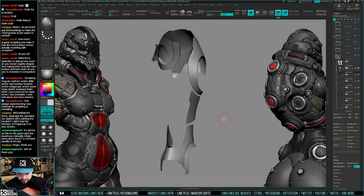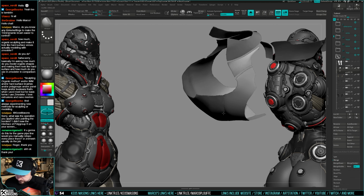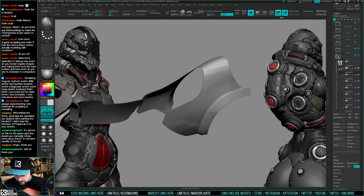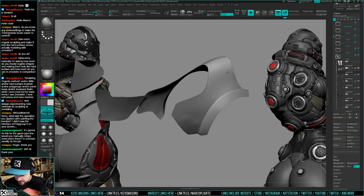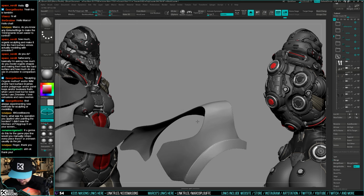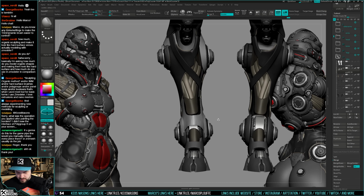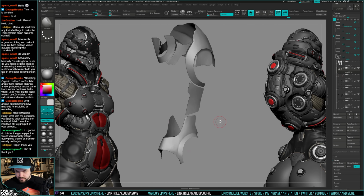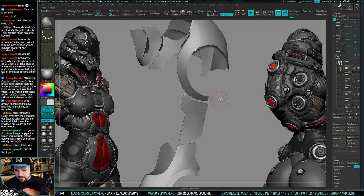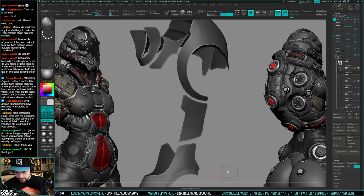Okay, that should be clean enough for the algorithm. Oh, I forgot here. I'm right now making it on purpose to work with mask by polygroup, just so that these edges are very precise where they are. All right, now let's do a little polish overall, just to remove even more jagginess on the borders. If I lose too much of the shape, I can also mask by border, kind of blur the edge like that, and then polish. Boop.